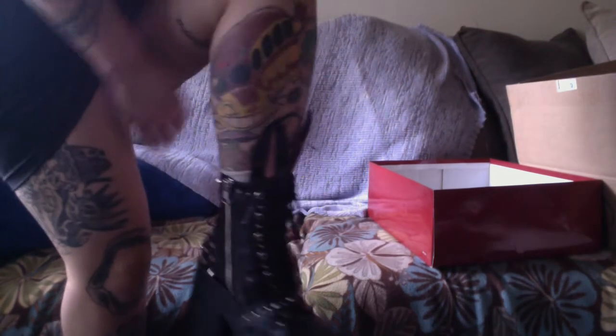They're super, super cute. Okay. Well, that is my new Demonia shoes. They're the Bunny Camel 202s. That is what they look like. I really, really like these, and I really think that they were worth the money.